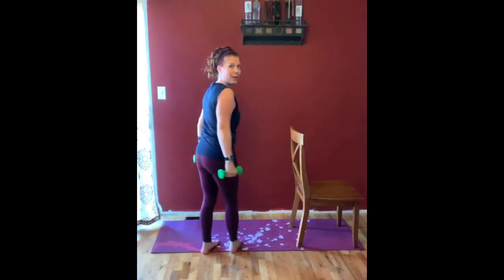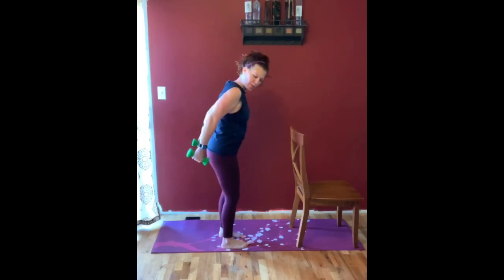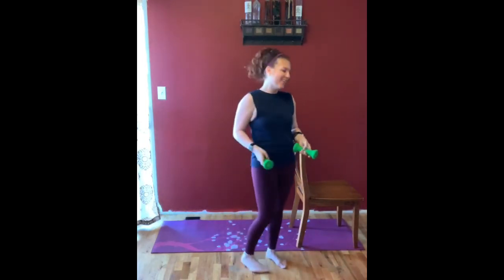Now here's where it gets tricky. Ready? We lift, squeeze, lift, squeeze, lift, squeeze, lift. Squeeze. Nice job. Two more. Woo! Did you feel those triceps? I felt those triceps. All right, go ahead and grab a drink.